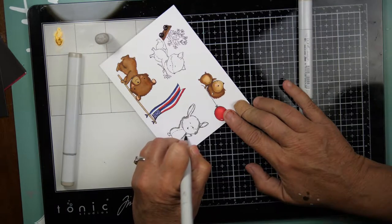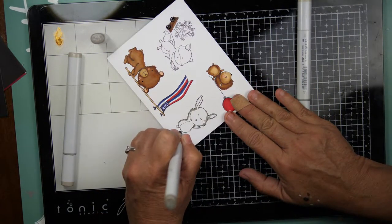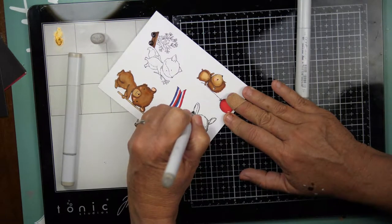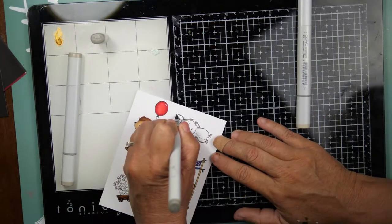I did color that red balloon using my R24 and 27. My R29, I went to use it and the tip is funky, so I need to replace the tip on that. It has lots of ink, but it's very funky.